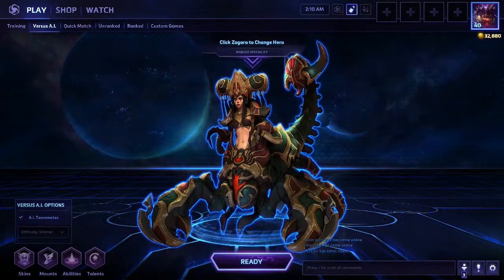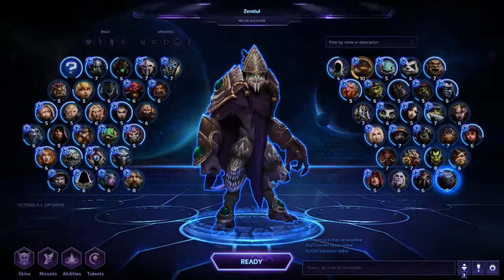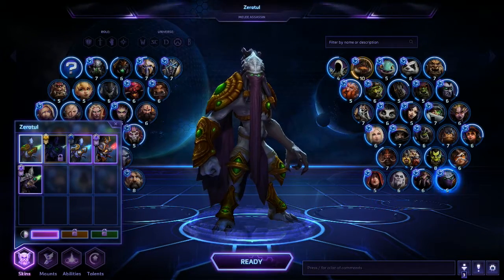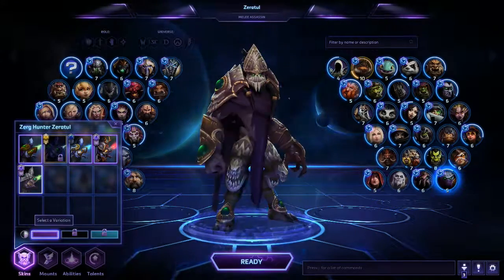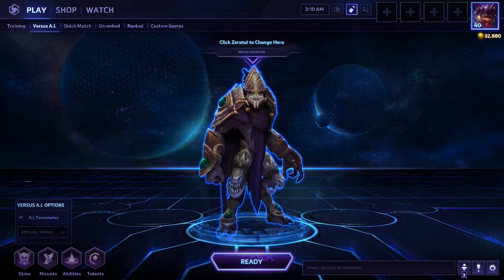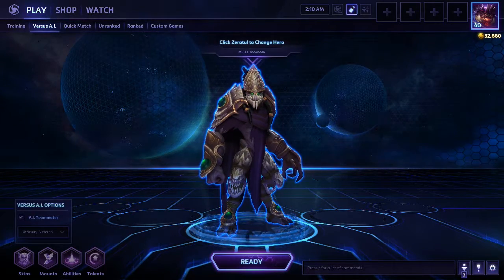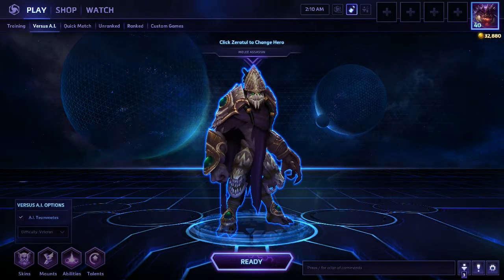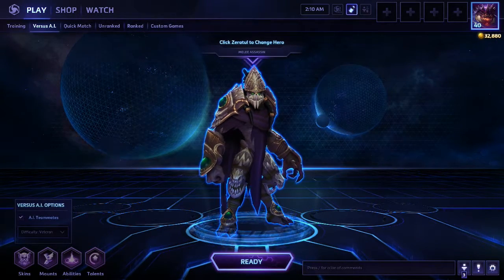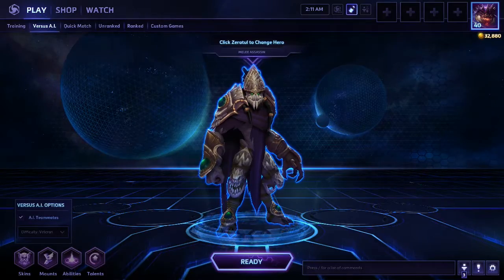Last but not least, everybody, we finally have Zeratul. Zerg Hunter Zeratul. He is the Dark Prelate of the Dark Templar. And one of two heroes that can cloak by default. Permanent cloak. But that's how to play as Zagara. And I'll see you all when we finally get to Zeratul. See you later. It's almost over. I've almost caught up. Hooray!